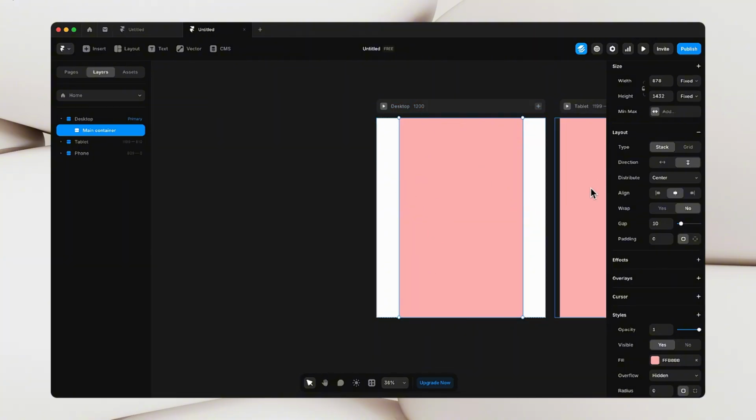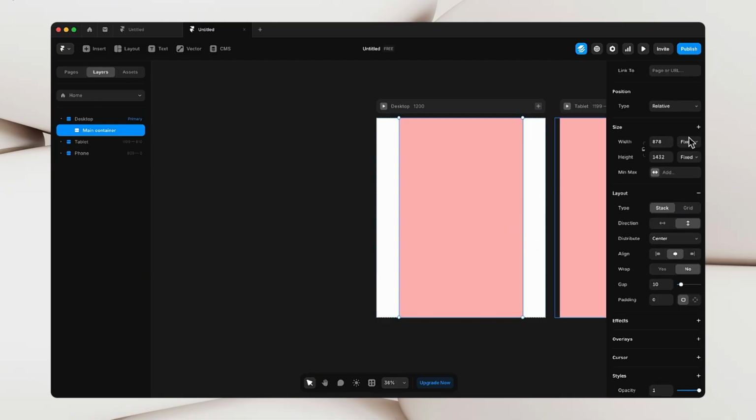Not left to right. So now that this is selected, you want the main container to fill the available width inside of the breakpoints. As you can see, there's this white space on the left and right. You don't want that. You want this container to fill the whole width. So while this is selected, you come to the right panel again and change to fill container. Beautiful. Now it has filled container.